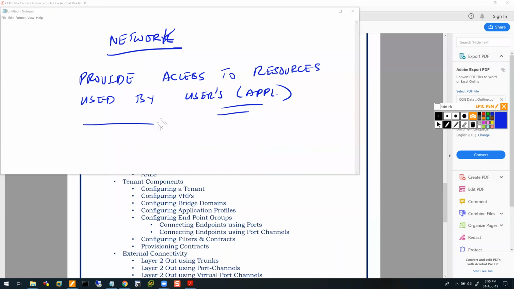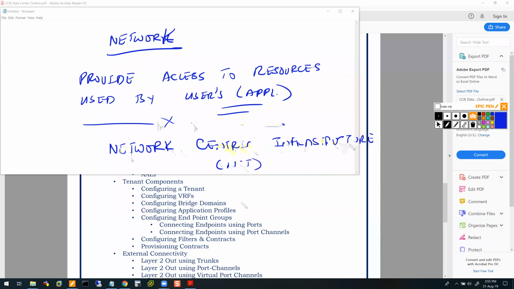This type of infrastructure that we have been using for years is called NCI, Network Centric Infrastructure. And we still do it to this day.